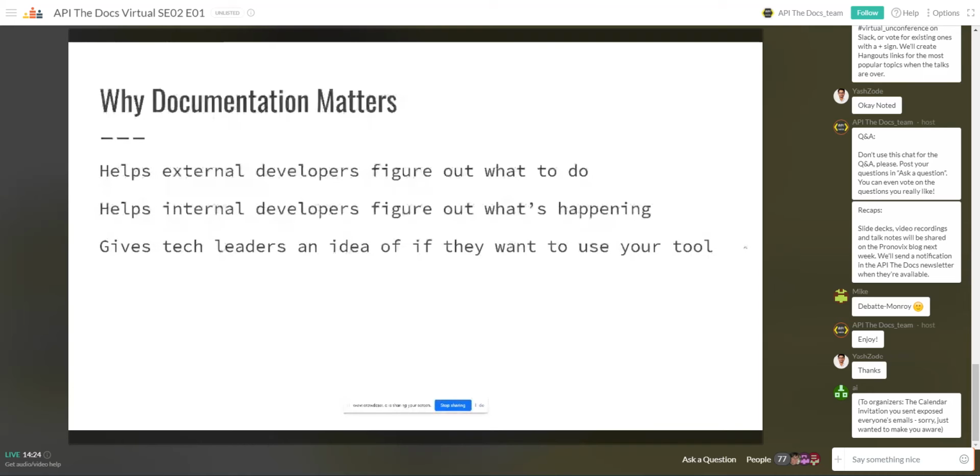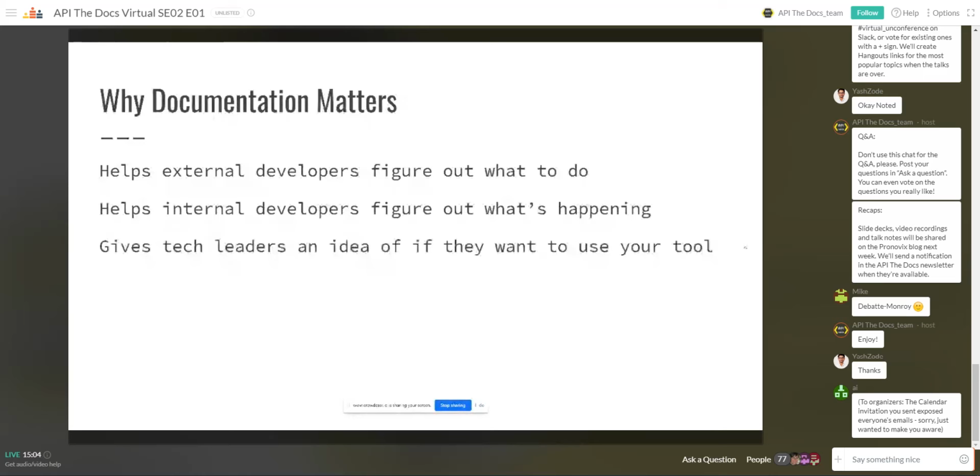Then part of being a software company, or any company that has a product that a person needs to learn how to use, is that if you have the right documentation, it gives the decision makers an idea if they even want to try your tool. When people are going through that initial startup phase or they're about to do a really big redo on a project, there's going to be some time spent just scouting out different options. The one thing that's going to help you stand out in probably the most subtle way is your documentation.